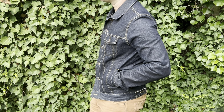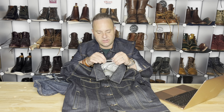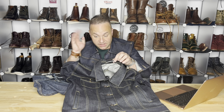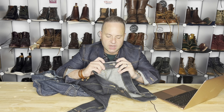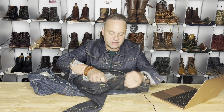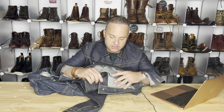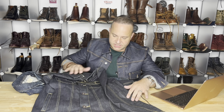It's real raw denim. There's real selvage stitching on the inside — you can see on the coat hanger loop, it is selvage, it's authentic. The adjustment straps on the back are also selvage, and it's fully lined with selvage stitching on the inside. So it's legit — real selvage, real raw denim. I thought for the longest time because of that, I could never justify a $300 denim jacket purchase from a real heritage brand like Kato.